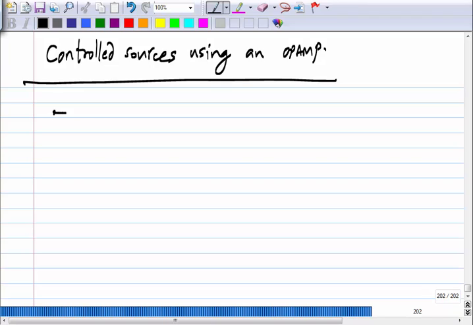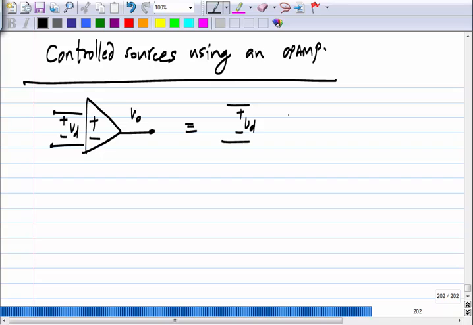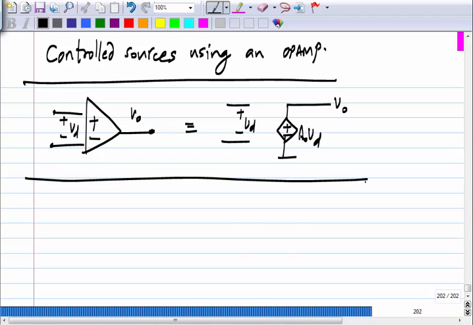What is the model for an op amp? It responds to the input difference voltage Vd, and it is a voltage controlled voltage source whose proportionality constant A0 is very large. That is the usual model of the op amp. Okay. It is slightly different from a transistor. The differences are that for a MOS transistor, the model is like this.